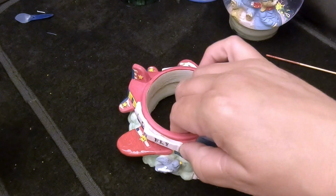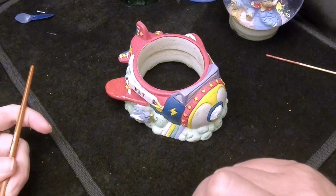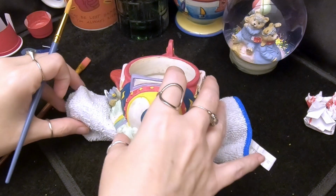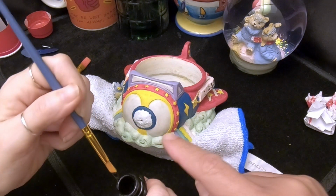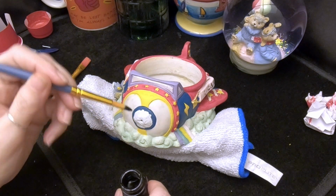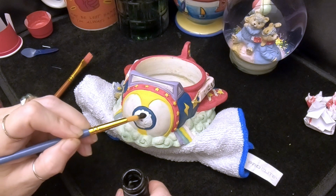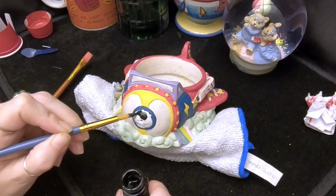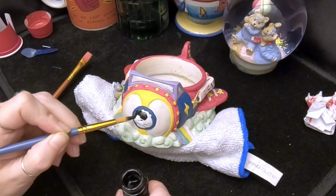All right, now we need to mix up some blue for the front here and then some lighter blue for the bird. All right, so we're done with the wing, and now we're gonna paint this front part here where the propeller goes. We don't have this shade of blue, but it doesn't have to be that shade of blue. So Allie's going to paint it black. I thought black would look good. And we have the blue propeller, and so I think that'll work. So we're just going to go ahead and paint that whole area right there black, and then we'll mount the blue propeller on it. I think it'll also help hide the added mount.